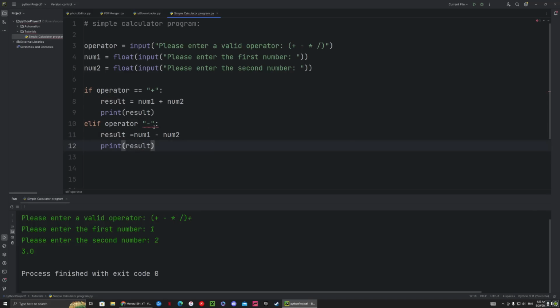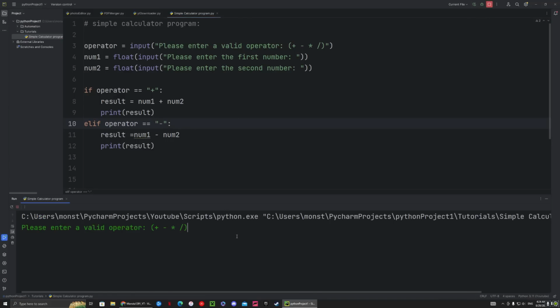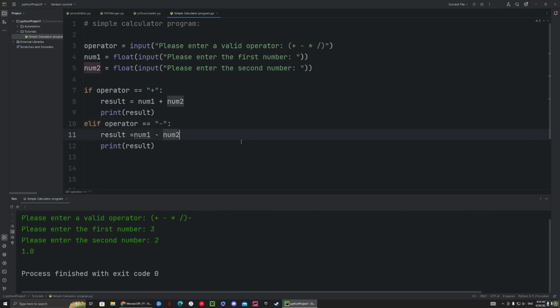What's going on here? Oh, I forgot to add the equal sign, sorry. So minus, and let's say 3 minus 2, that's 1. Perfect. Everything is working as expected.